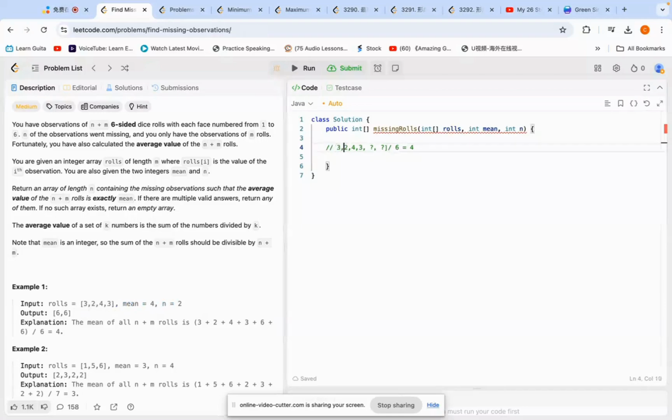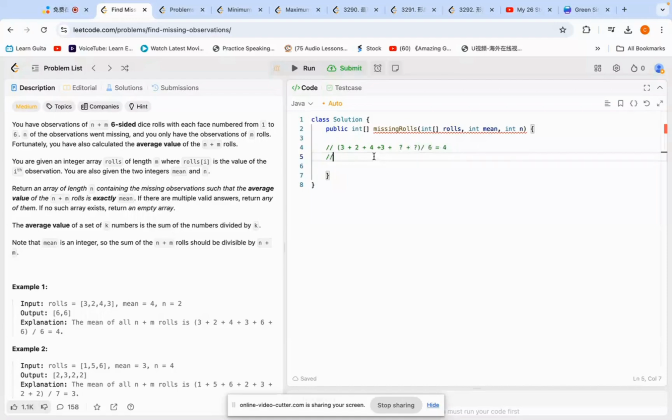Now here we need to choose 3 plus, and then we need brackets and divide by 6. The 6 is from the length here. And then here we got the mean, right? So now we need to simplify the equation. Now we know we can multiply both the left hand side and the right hand side.